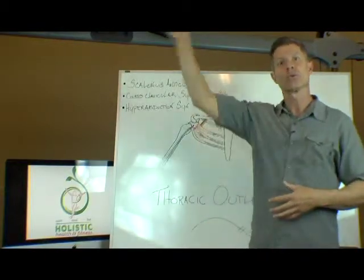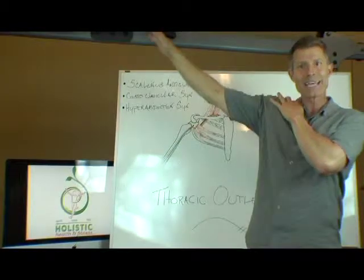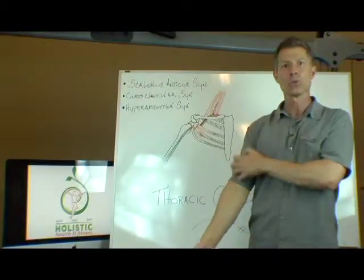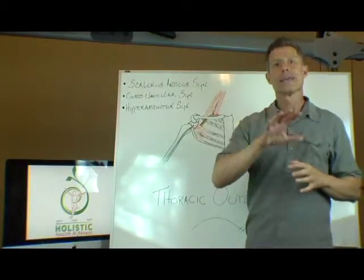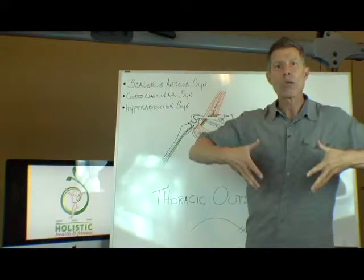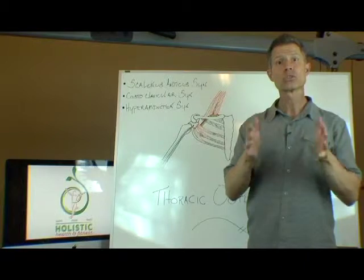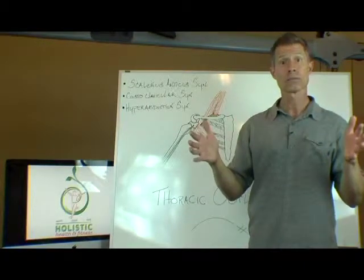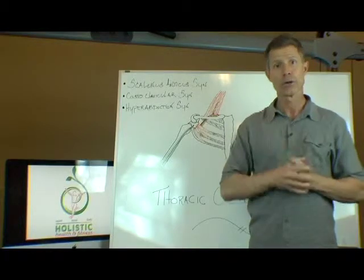etc., this could be impingement of the supraspinatus tendon, a little different, also can be coupled with bicep tendinitis. So that's a whole other thing that can be happening with the shoulder, rotator cuff issues. But it's about reestablishing posture, correct posture, and good muscle length-tension relationships so that you can maintain a really healthy posture. So there you go.